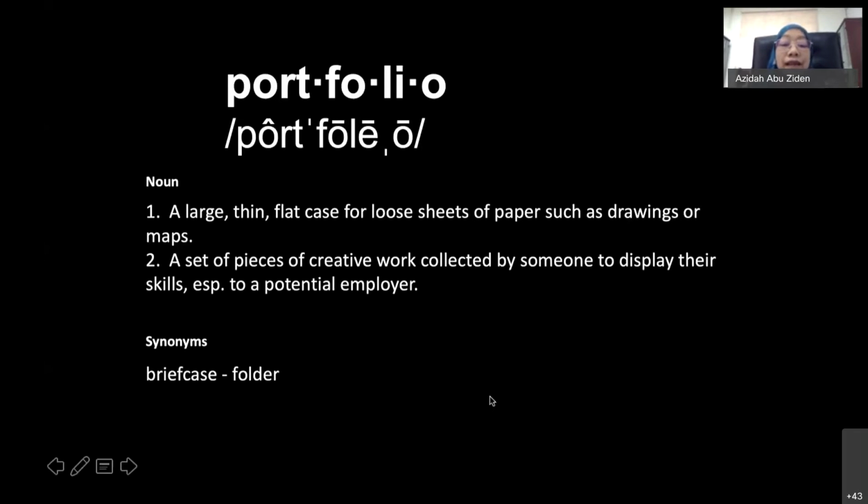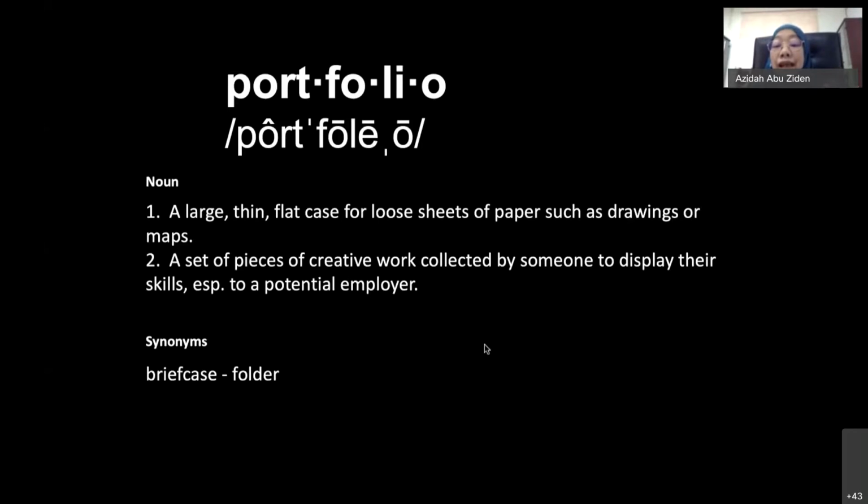All right. So, a set of pieces of creative work collected by someone to display their skills, especially to a potential employer. So actually, portfolio comes from people who are in arts.